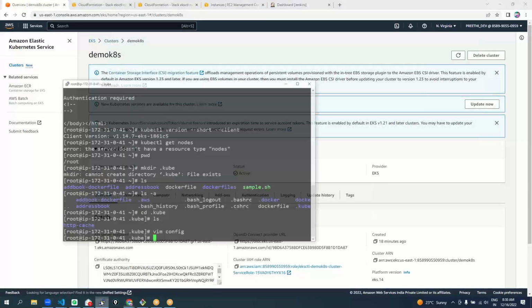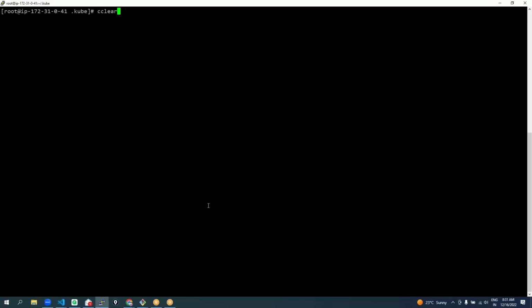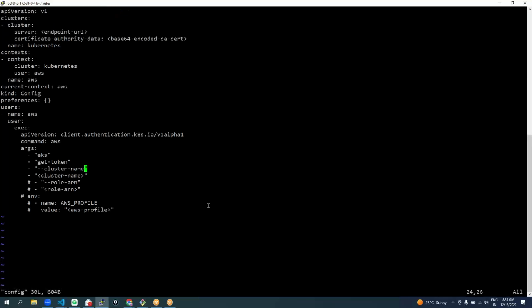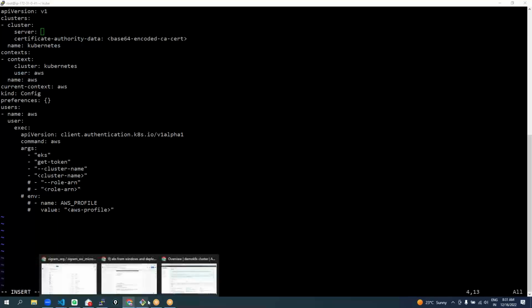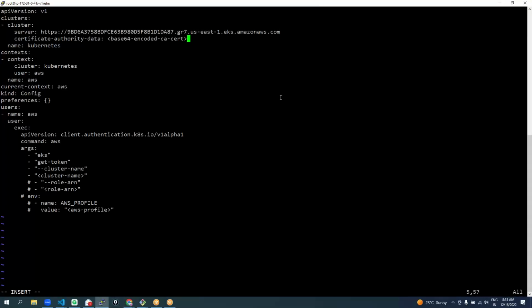Meanwhile, we have a file on the Jenkins server, right? Yeah, the config file. Vim config. Okay, here you need to put the server endpoint. So the server endpoint is ready, so I can just place it. And then the CA cert.